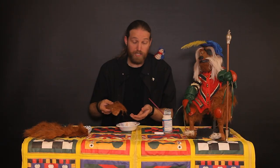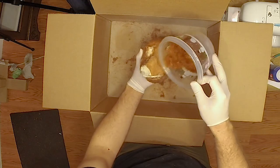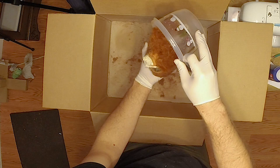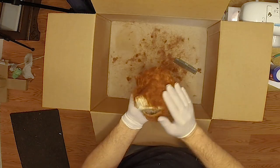And gloves would be a good idea if you're doing a lot of this. Unless you want, you know, Robin Williams hands. Oh, no, I'm sad. All right, and that should be good. That's how you can do your own custom flocking with any fur or really fibrous material you want.